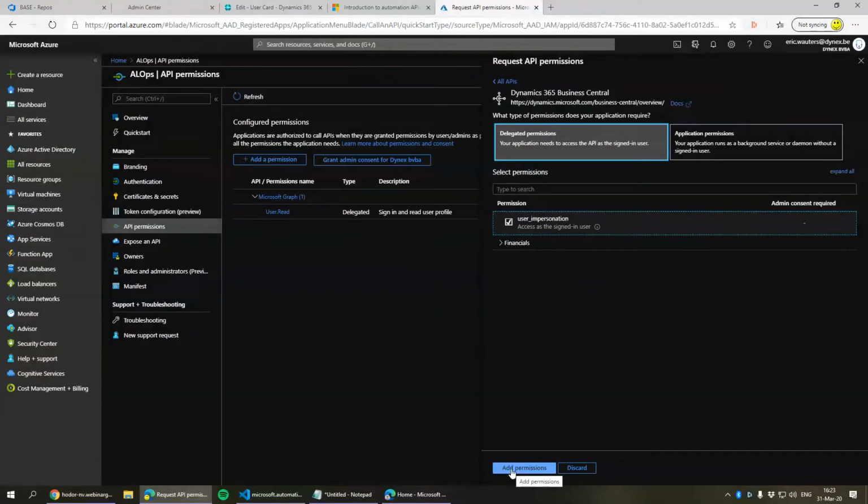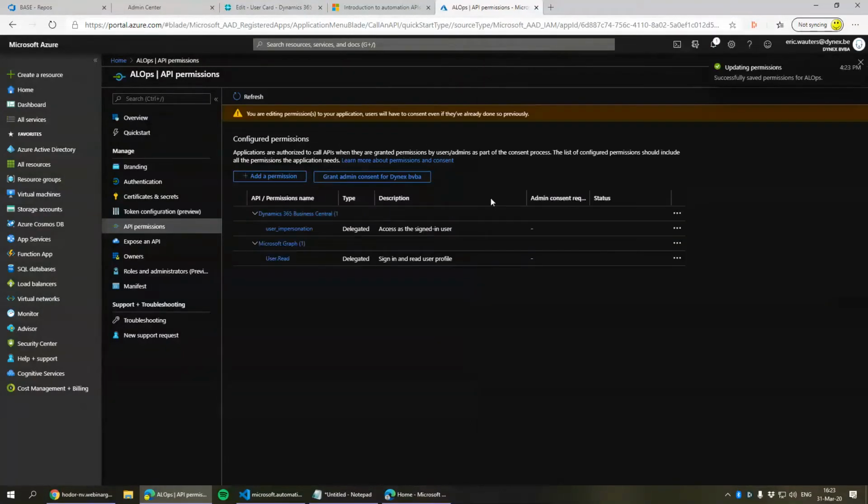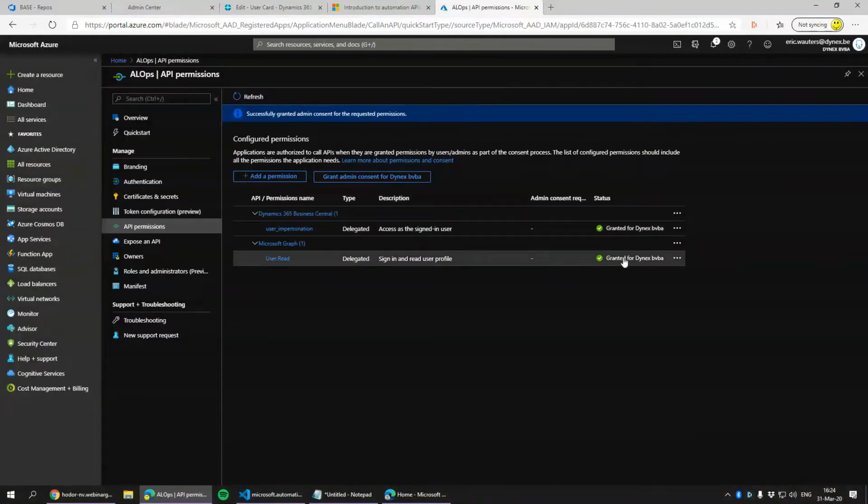There we go. Do not forget, if you are an admin, it's easy. Just click this one and you will grant access. If you're not an admin, it will probably send an email to the admin to grant the API permissions you just changed. Okay, if you see this, it's granted, everything is set up.